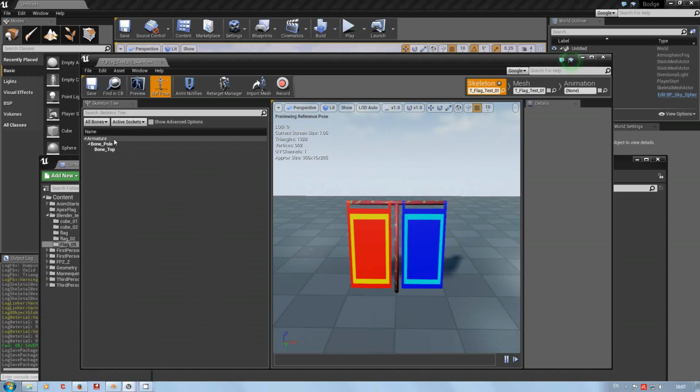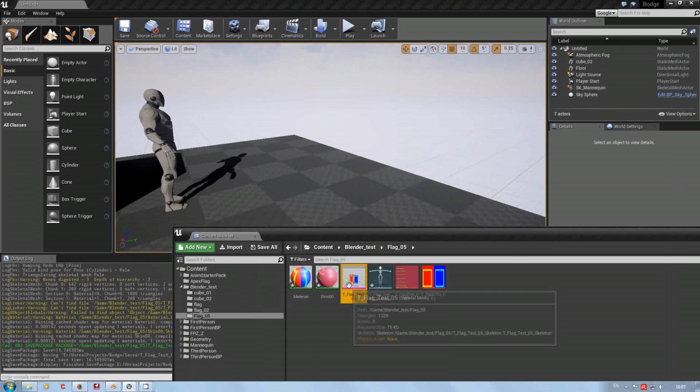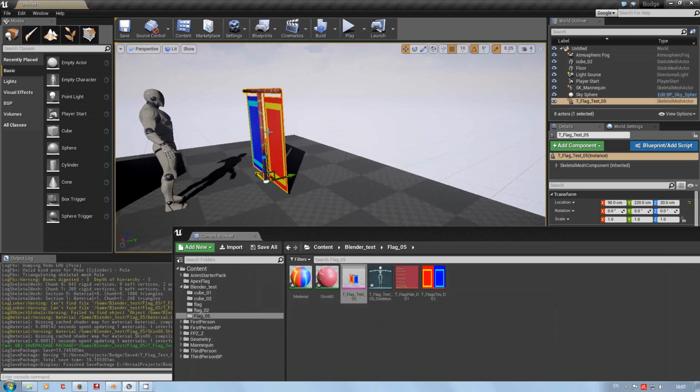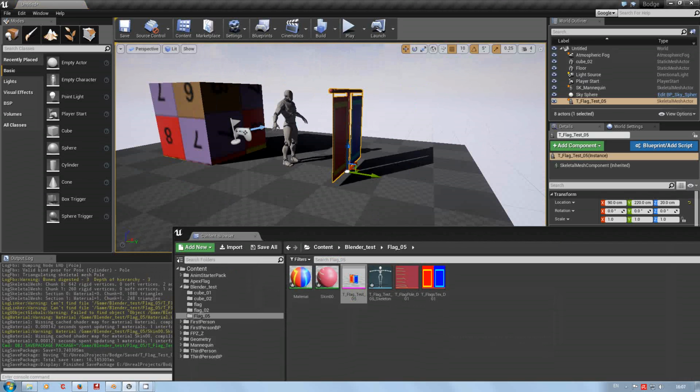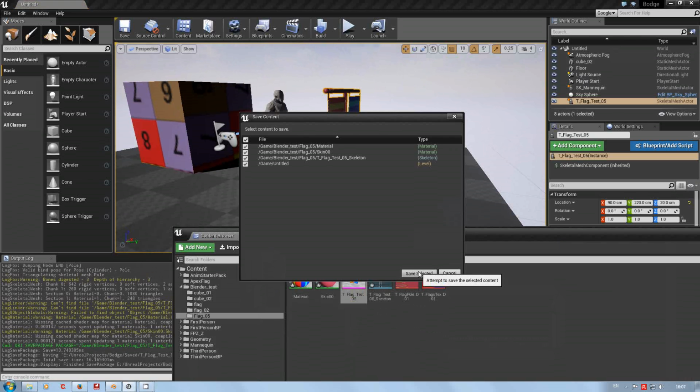Blender people know about this issue, and I'll leave it at that because I don't want to get into a flame war. Okay, so what we're going to do here is just pull it out here, and yes, we have the same size. Okay, happy, smashing, save all.